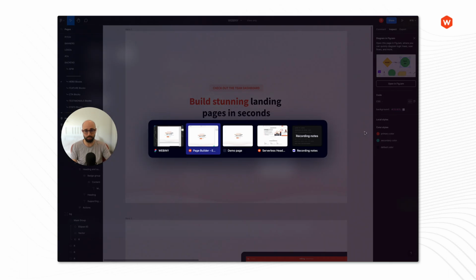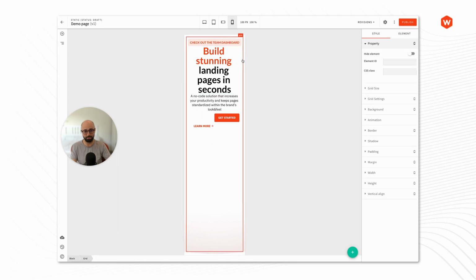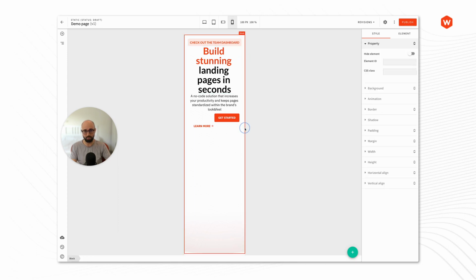But the last thing we do want to check is how it looks on the mobile. It's not very nice. You can see too much white space here. Everything's kind of bundled too close together. So let's just fix the mobile a bit. All right. First of all, let's start with the block.